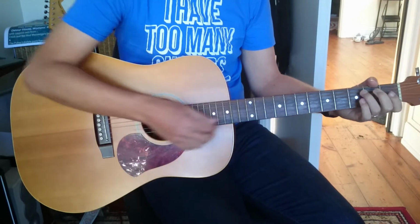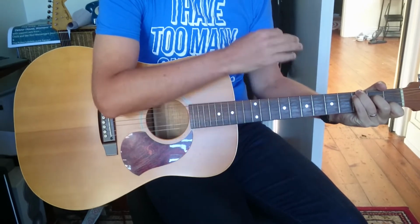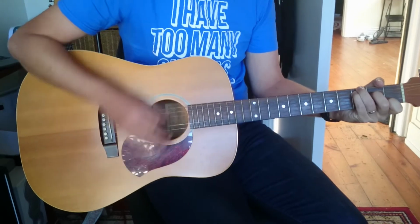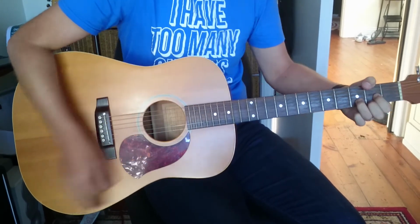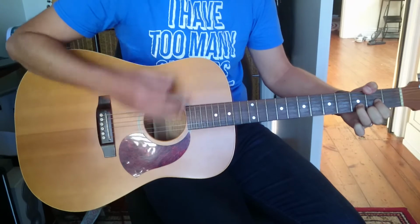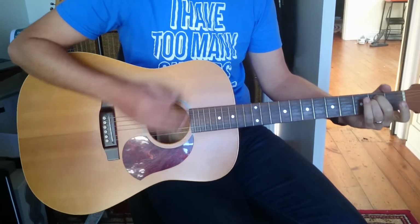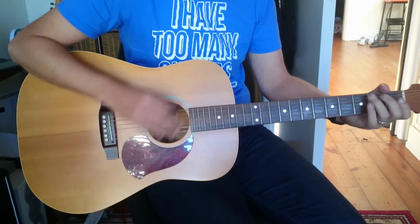Now the strumming pattern we're doing is down, down, up, up, down, up. So we've got 1 and 2 and 3 and 4 and 1 and 2 and 3 and 4 and down, down, up, miss, up, down, up, down, down, up, miss, up, down, up.